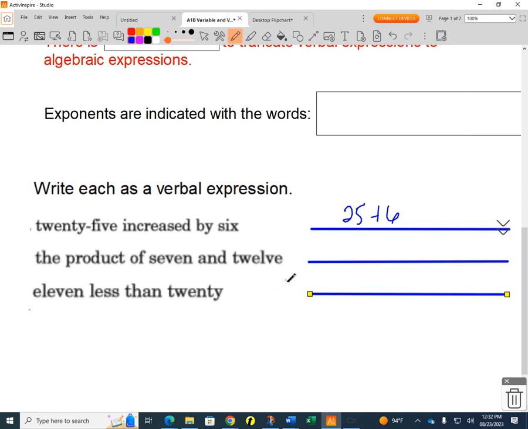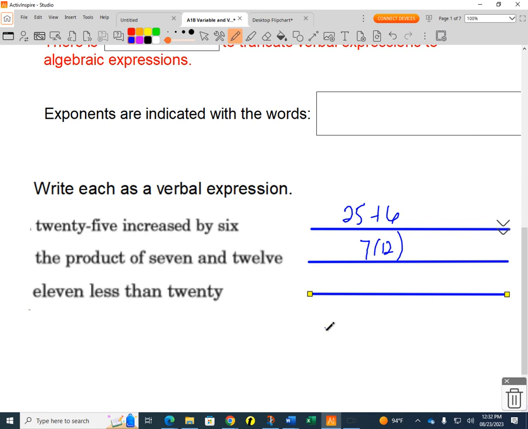How about the product of 7 and 12? Jeremiah? Very good. Now, if I'm translating this, like I'm translating from another language, could I write 7 times 12, or 12 times 7 here? No, because if we're translating it, we want to do it in the correct order, right? I'm trying to learn German right now because I'm going on a big trip, and everything is out of order. That's one of the hardest parts for me. The parts of their language aren't in the same places in the sentences that English is, right? So the order does matter. When we're translating, the order matters.